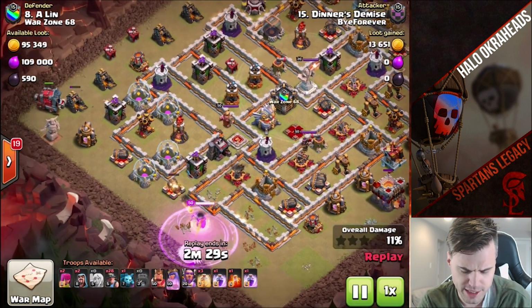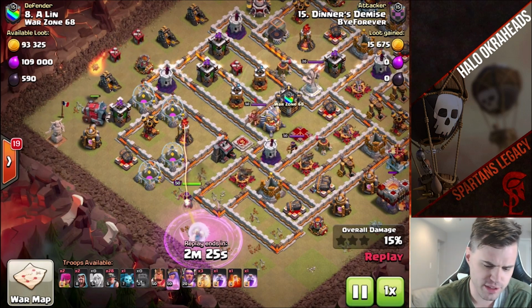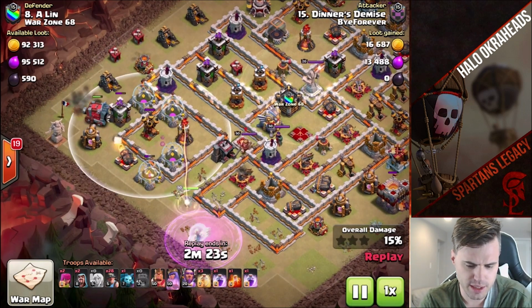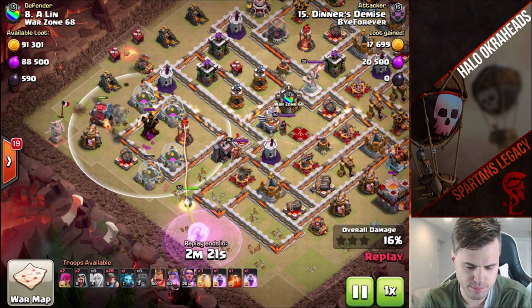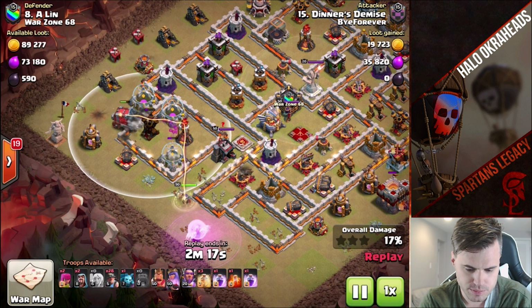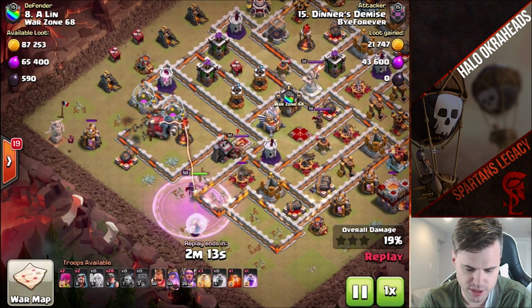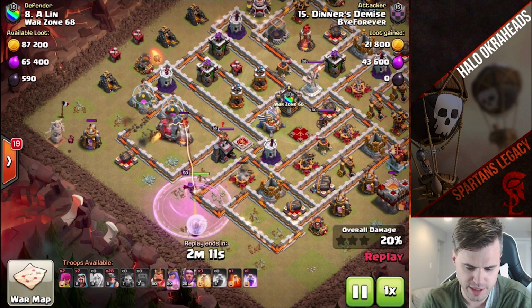Notice here, bringing in a ram instead. Probably the ram coming in here just because the air defense is there, right? It would have taken down that Slammer pretty quickly. Takes care of that business. Notice nice funneling for the queen to just step right inside.